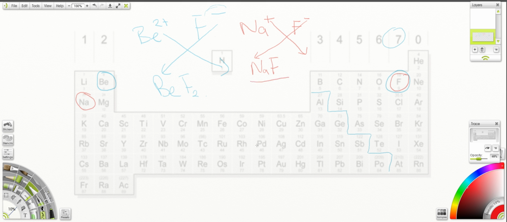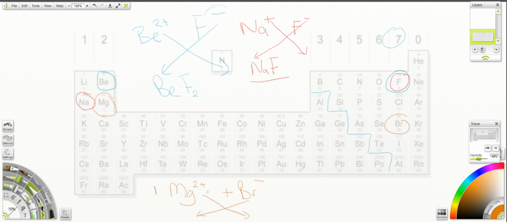Next, let's go for another one. Let's go for magnesium. Let's do another color. Magnesium is in group 2, so I know it's going to have a charge of +2 because it's going to lose 2 electrons from its outer shell. And we're going to react it with bromine, which is here. It's the same thing, guys, because bromine is in group 7, it's going to gain 1 electron. Let's cross the numbers over.